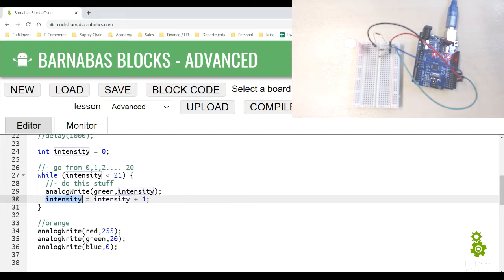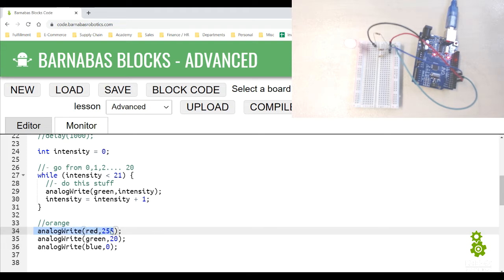Okay? And then it's going to go back and loop again, because that's what it does in the while loop. And then it's going to say, is 21 less than 21? No, it's not. 21 is not less than 21. 21 is equal to 21, right? So then if this is not true, it's going to be like, I'm done. I'm not going to do this anymore. And then jump down to here. Okay? So that's how we work that out.